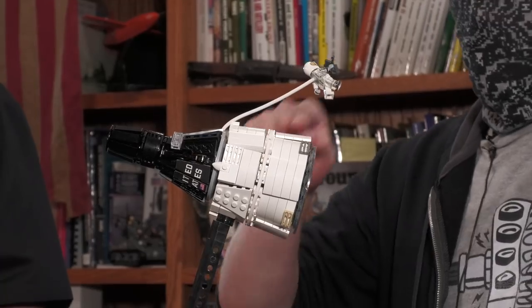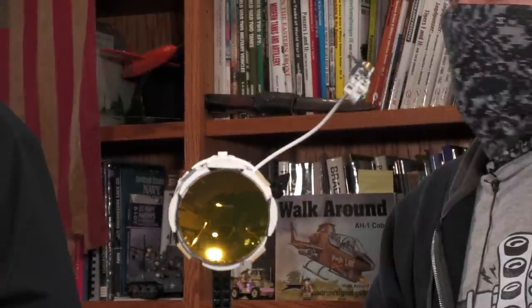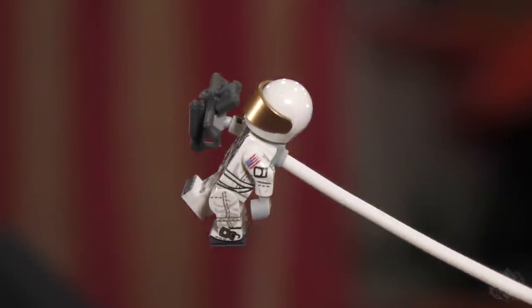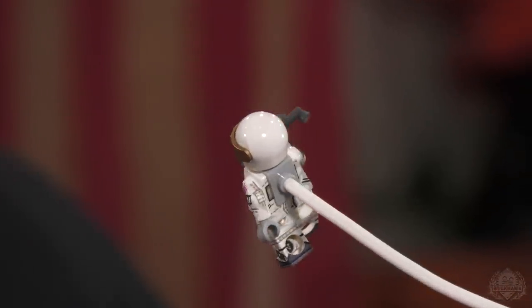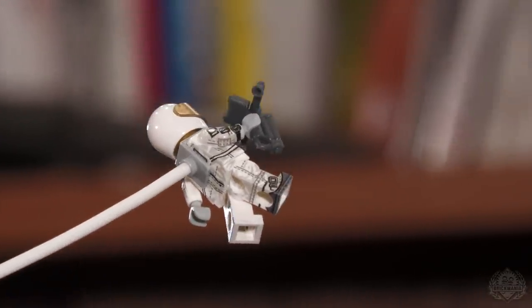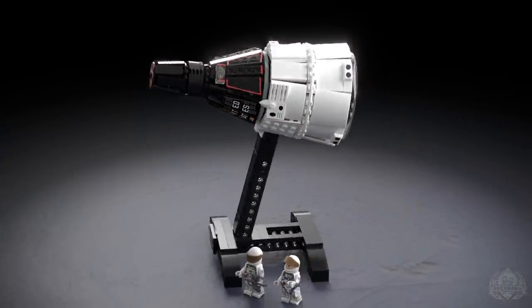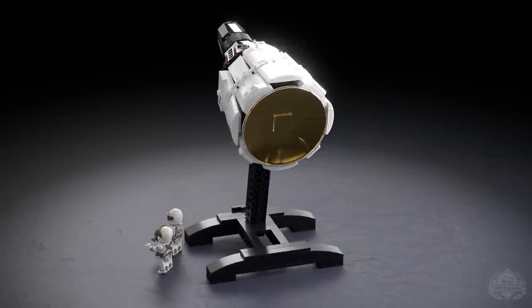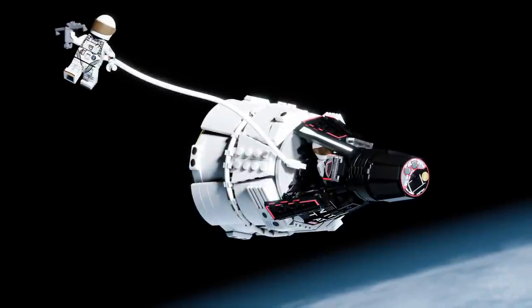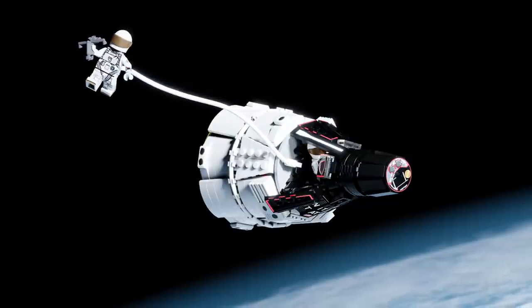That is the Gemini Space Capsule. It comes with two minifigs and a cool little 3D printed Handheld Maneuvering Unit — HHMU — with compressed gas tanks for spacewalks. We'll go over more of that when we check in with Amanda and Camera Guy in the design room. That is the Space Race pre-order for this week. It comes with the stand, two minifigs, a bunch of printed elements, and stickers. The functions are really impressive given it's obviously round, which is a tough shape to capture in LEGO. When you also get cool play features, that's a huge perk.